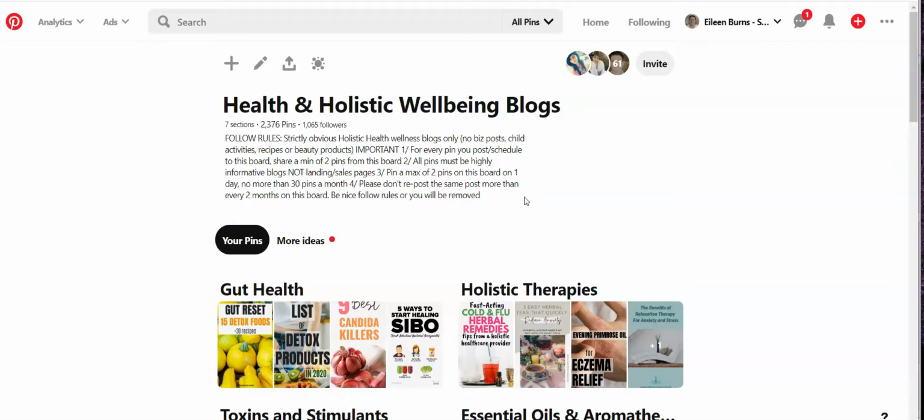I'm getting pins and posts all mixed up today. Basically, it's not encouraged to keep repinning the same pin on a board. But after 2 or 3 months, that's okay. This group tends to get a lot of traffic, so every 2 months is okay.